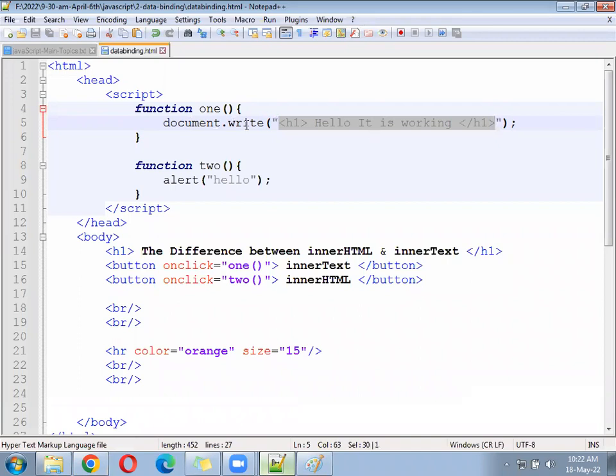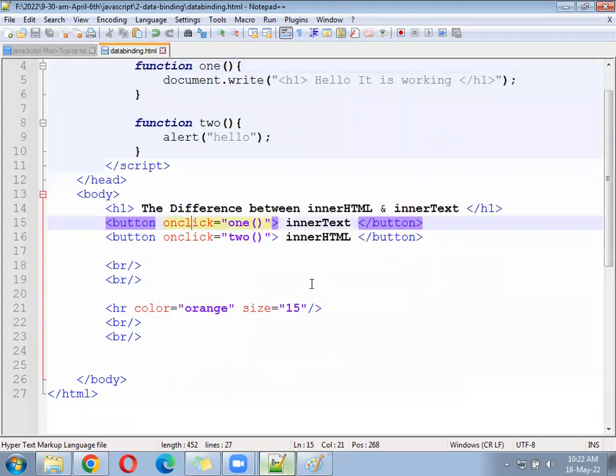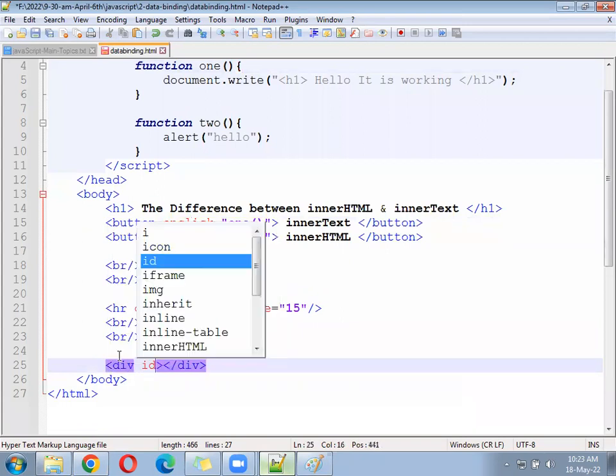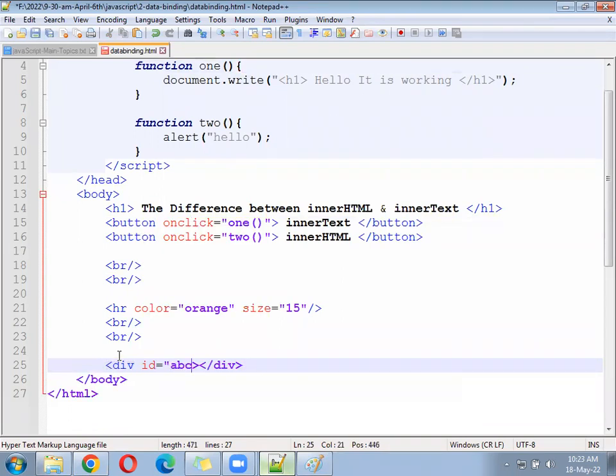In the current page, everything will get replaced by H1. So we don't want to replace everything by H1. If you replace everything with H1, then what will happen? The remaining output will go. Only the H1 output will be seen. So suppose once you click on the button, your button should remain the same, H1 should remain the same, all remain the same. You have to change the content of a particular element, not the content of the current page. Now come down, create an element first, then we'll try. Create an element, div, give it an ID equal to anything, for example ABC. Keep anything inside, or leave it empty, no problem at all.